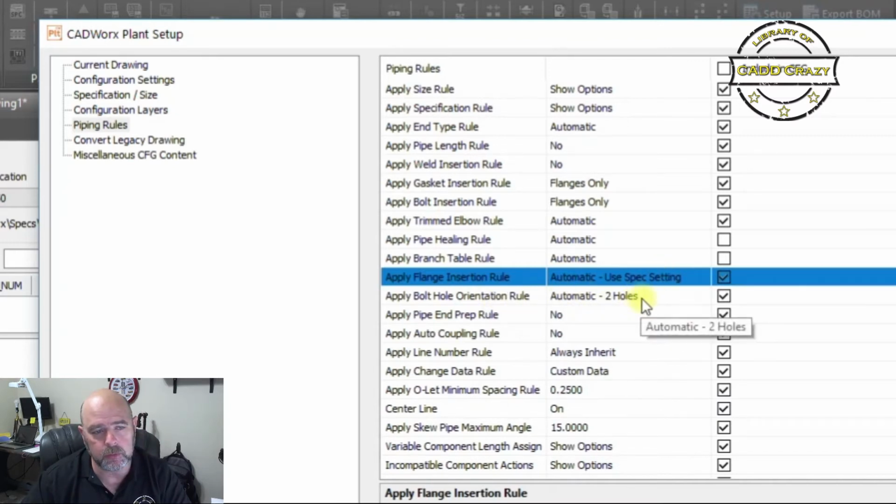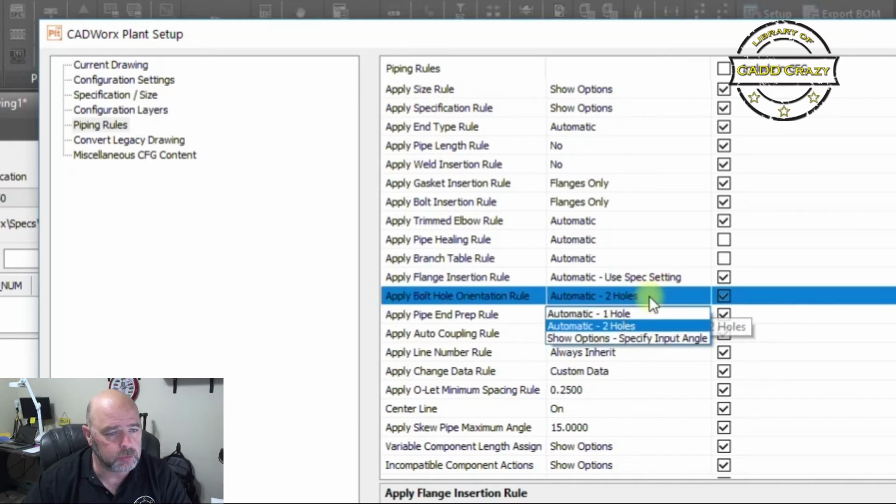Two-hole orientation. Your choices are 1, 2, and then specify input angle. So this is very important if you're using 3D enhanced. One hole means that on the vertical on your valve you have one hole up at the top for the bolt.